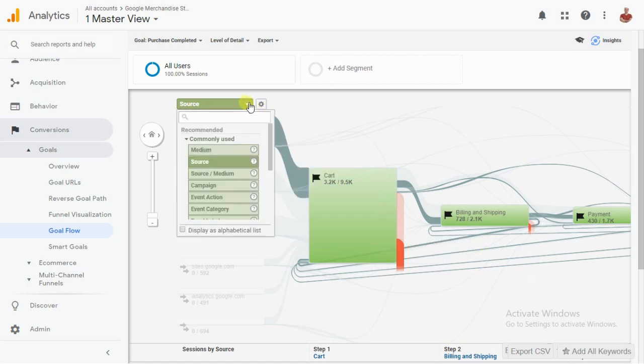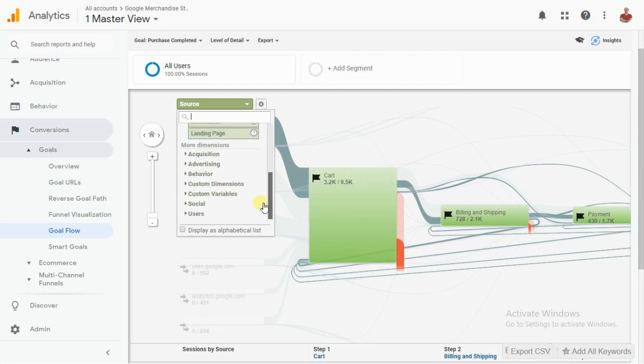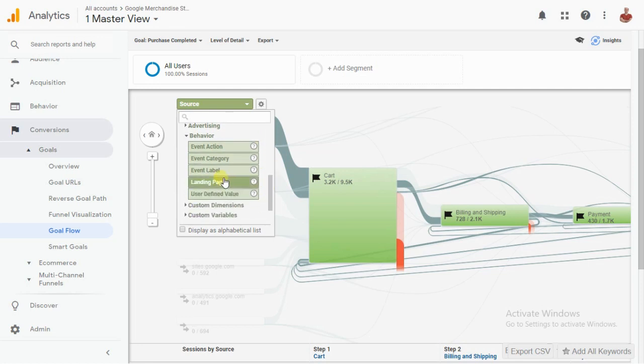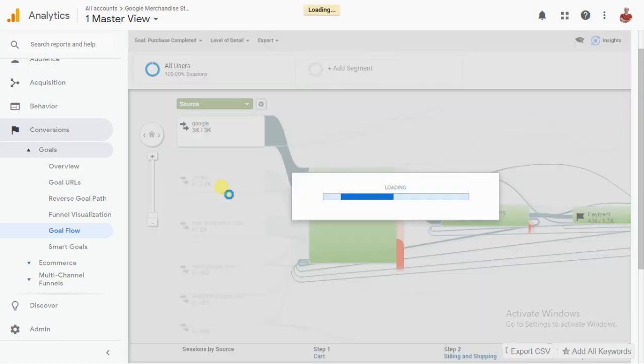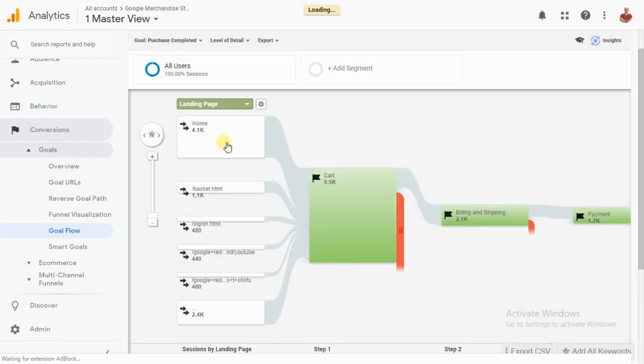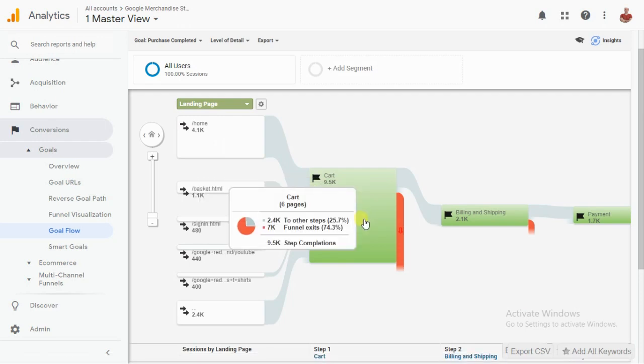And here you can choose, let's say, here we are automatically by default on source, but you can choose another variable. Let's say we can choose behavior landing page, and in this way there will be a visualization of the landing pages that are bringing traffic to this funnel, to this flow.